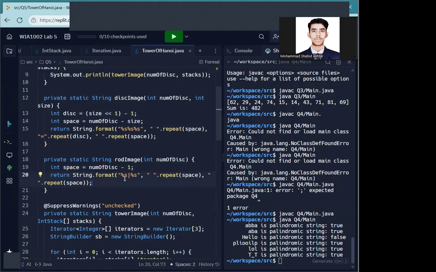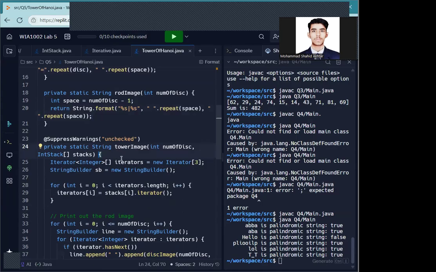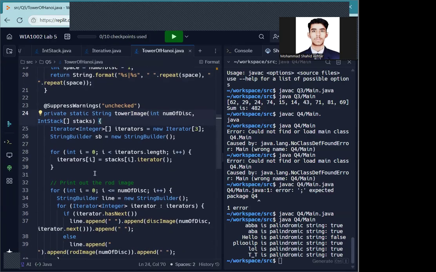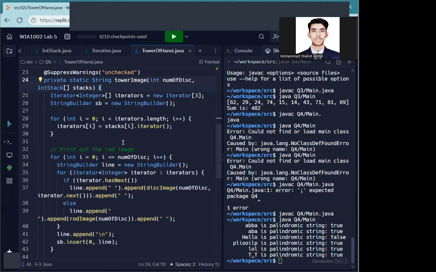Okay, fine. Tower image. Now you'll have the number of disks and the stacks on the tower. We have iterator, StringBuilder.